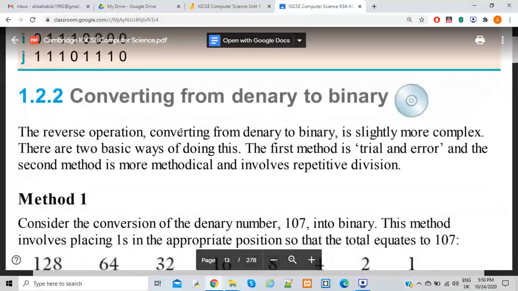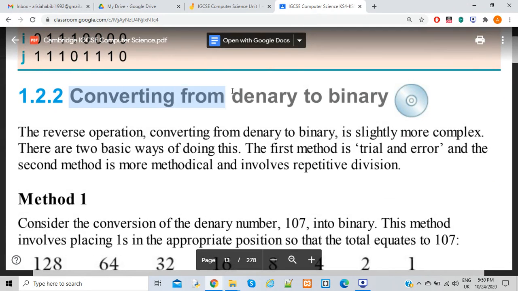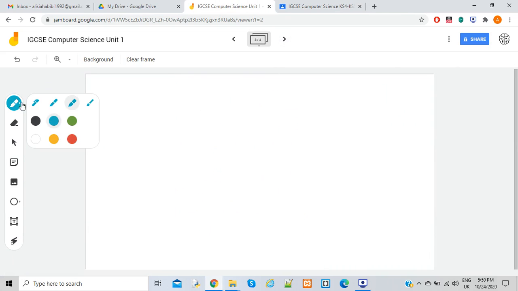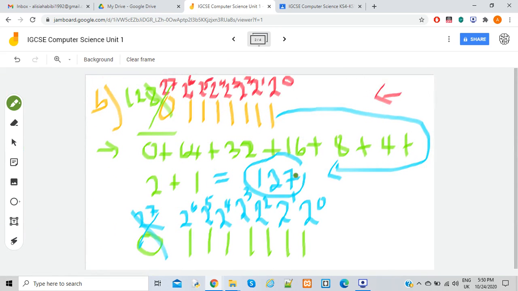Okay, guys, the next thing we're going to do for this video tutorial before I end it is this part on 1.2.2, which is how to convert denary into binary. So we're going to move on here. So we want to convert denary into binary. So I'm going to write it down. So we have denary and, oops, my D looks like an A. There it is. Convert it into binary. And the steps we're going to be doing is different from what we just saw in the previous slide when we're converting binary into denary.